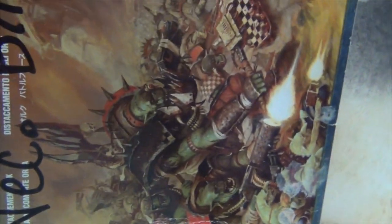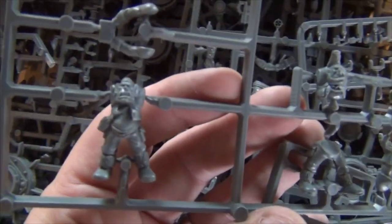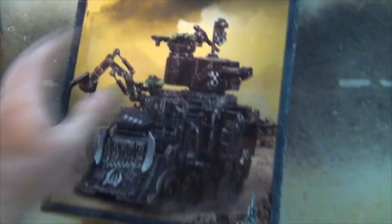One says vehicle bits. And that's what it looks like it is. Part of a truck. Looks like this is the old War Buggy sprue, I believe. This box has knobs and stuff. Let's check this out.